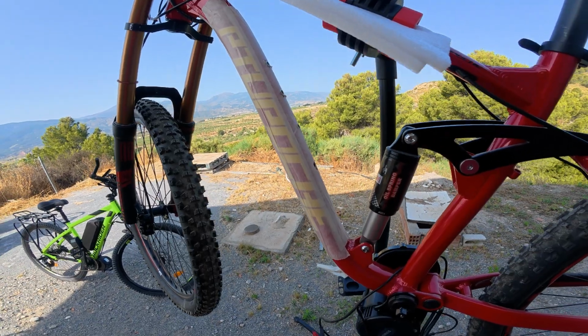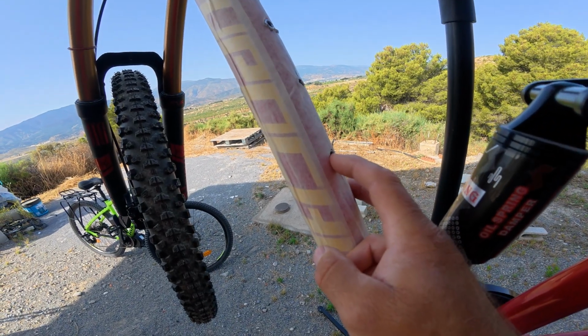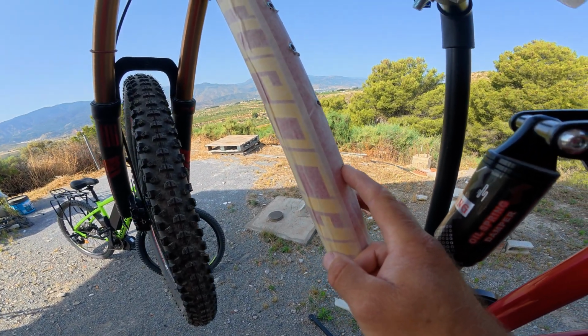So another problem we had here, we've got this hole here. I think we're probably going to have to make that a little bit wider still, and that's where the cables from the battery mount are going to go.